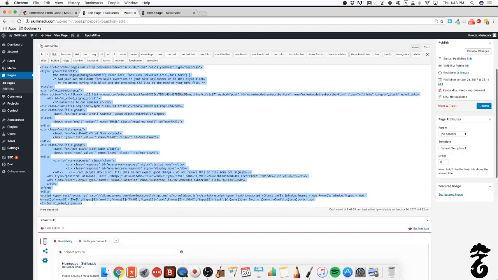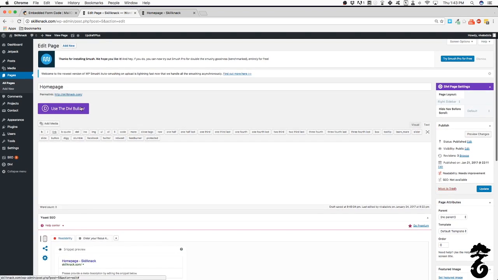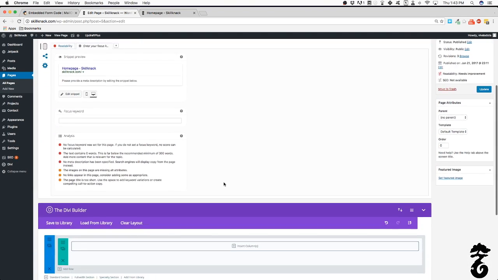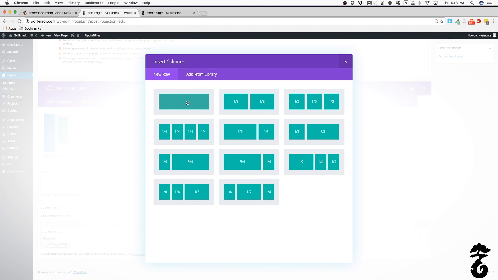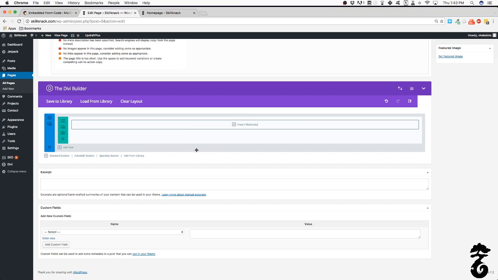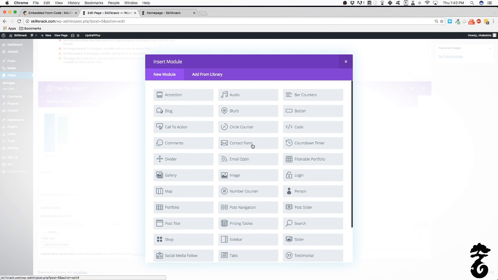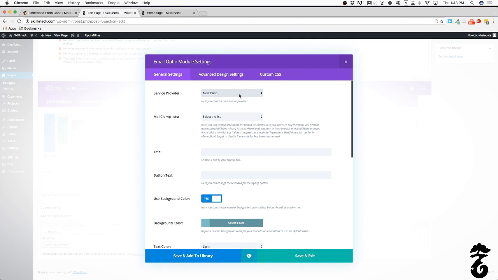Just because I'm using the Divi theme. And they actually have a widget, or not a widget, what do they call it? Modules. Yeah, they have a module for email opt-in, and I'm going to be using Mailchimp. They offer different email providers that you could choose from.